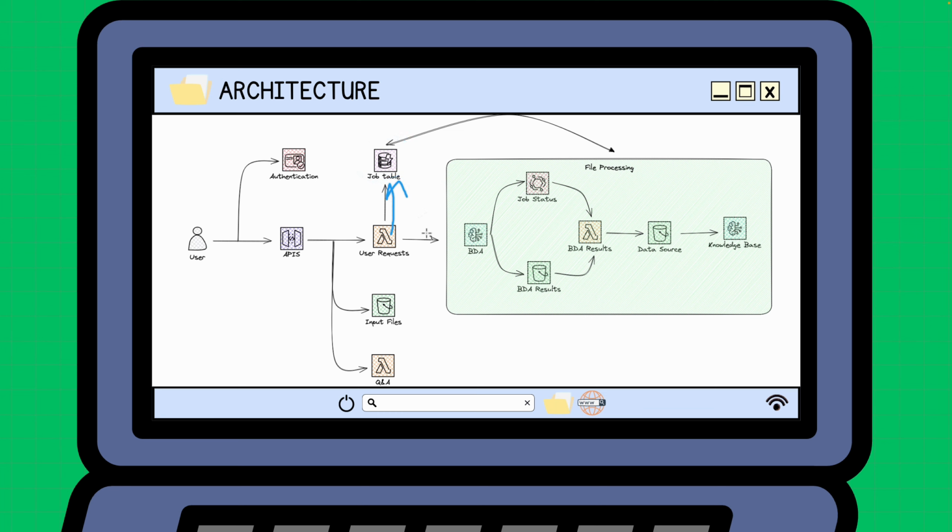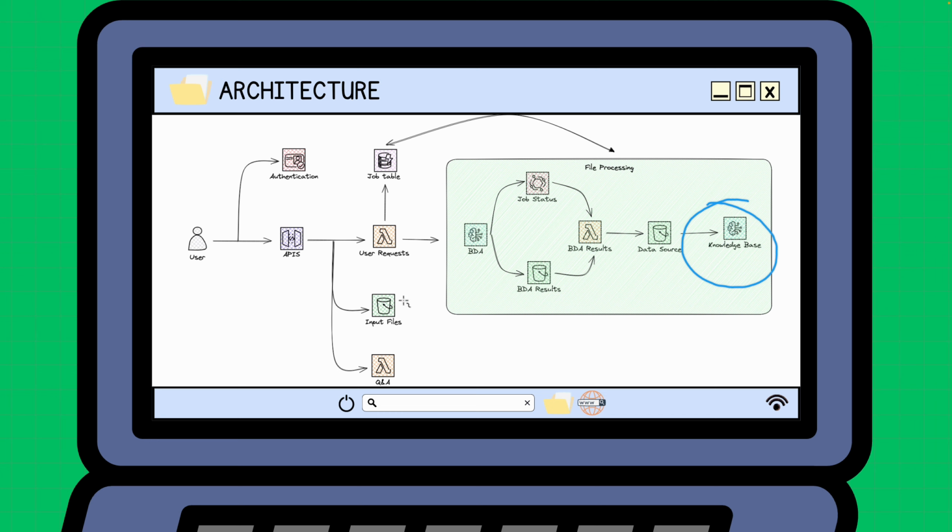As far as the file processing goes, we are starting a Bedrock Data Automation workflow using the job status from EventBridge. The results will be stored in the BDA results S3 bucket, and we have the Lambda function that takes care of everything for us. And again, it needs to know where the location is. So as far as the data source, it's pulling all the information from there, and it's using the processed results as our knowledge base in here.